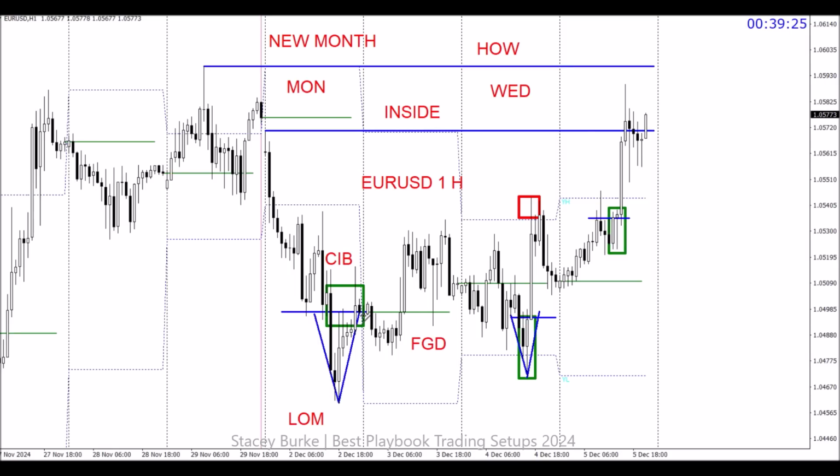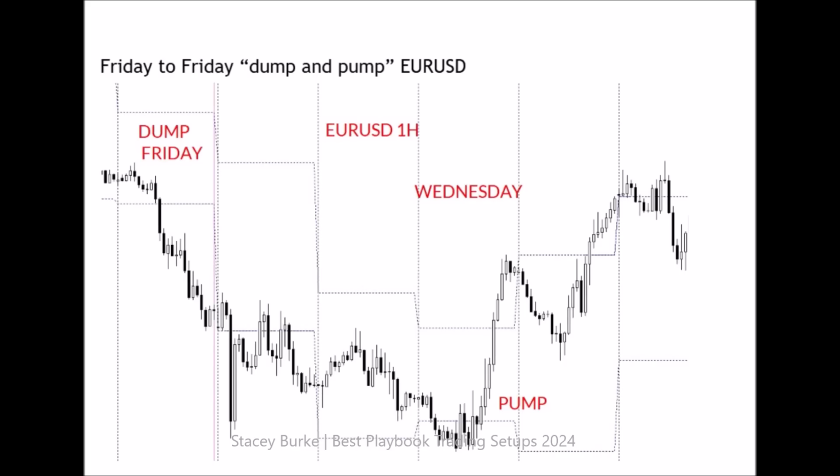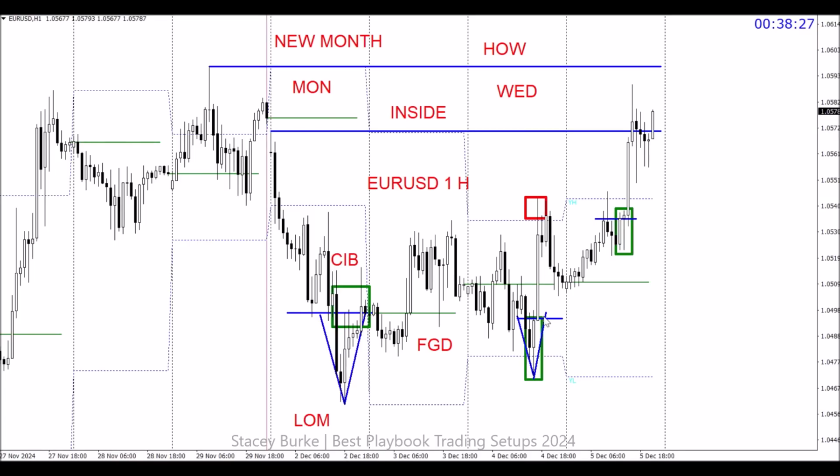We've put in a peak formation low of the month and potentially now targeting the high of the week from the larger dump and pump template. An example on page 20 in the playbook of a larger dump and pump template. You'll notice on both of these opportunities, they don't hang around for long. There could be a news catalyst.